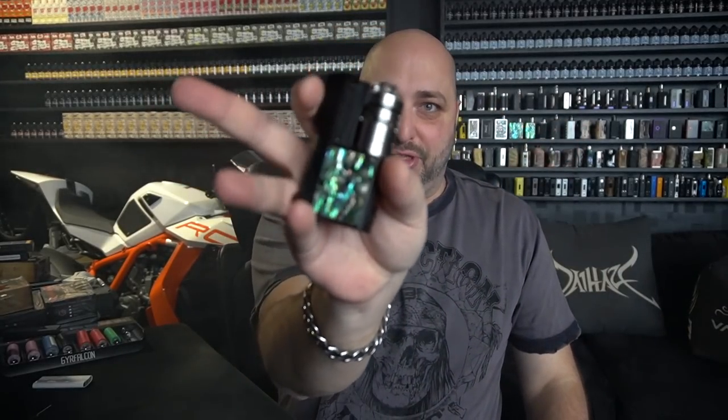Let's talk about it. When you hold this in your hand, right? I know there are certain people out there that fire with this sweet spot like this. I cannot get down. I can't do it. I don't like the idea of firing a mod with a thumb where it's so low set. I almost feel like I'm going to drop the mod. I like firing it like this. And this is, what mod? Was it the Shift? The MX-1 is like this as well, where you have the fire button by the bottom of the tank.